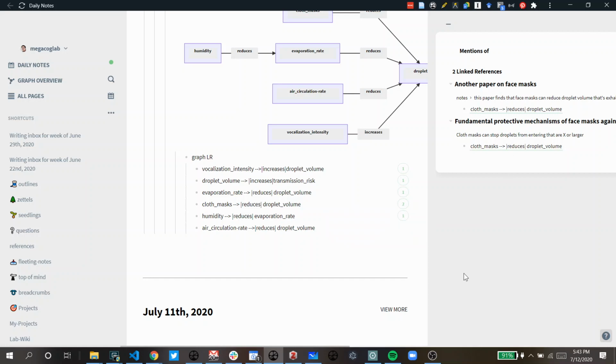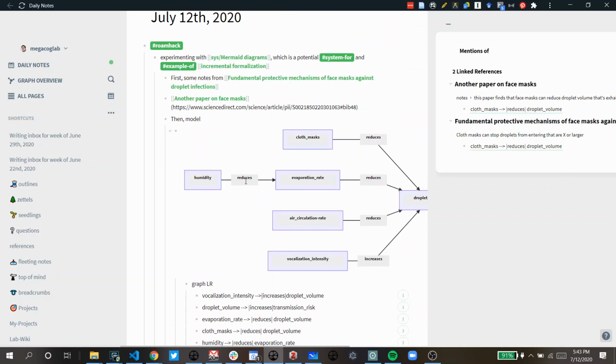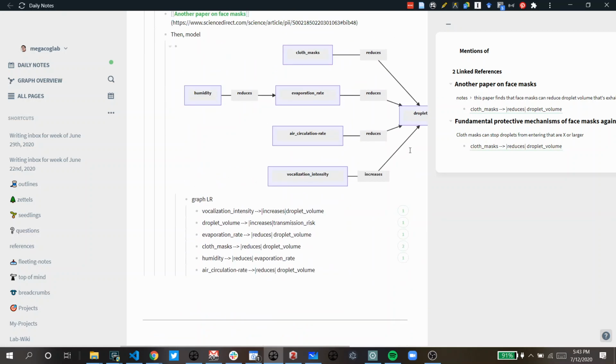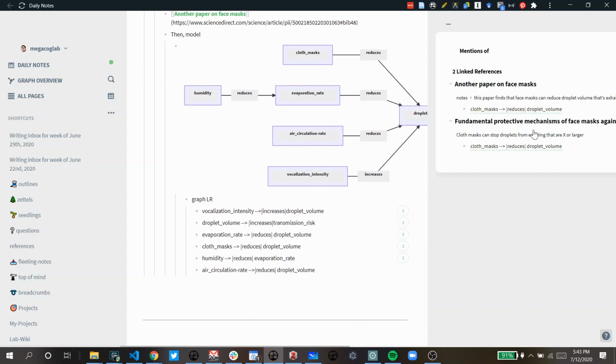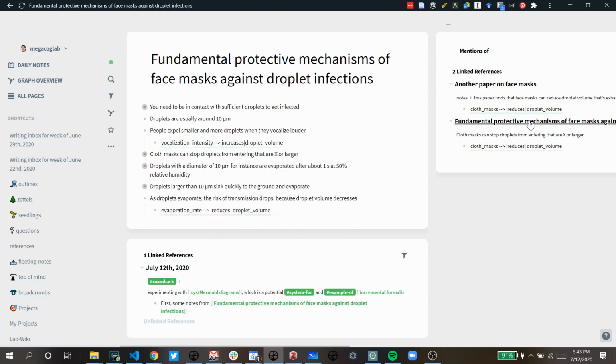So we can start to go back and forth between this overall model, which is hard to see because of the CSS, but you can change it. And you can start to trace through each of these individual triplets back to the underlying context, and also go bottom up from notes.